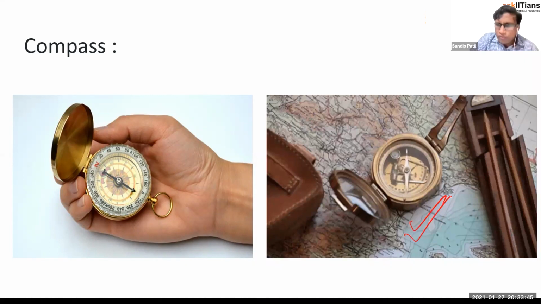Maps are kept down, on which this compass is kept, right? If you are at some particular point and you want to find which direction some particular place is in, just put the compass there. That needle is going to rotate, right? And the needle is going to align itself in the north direction, right? You can see closely here for this compass. I can see some arrow here at one point.